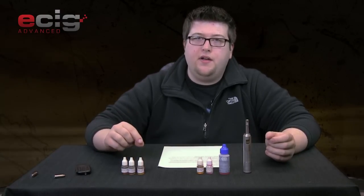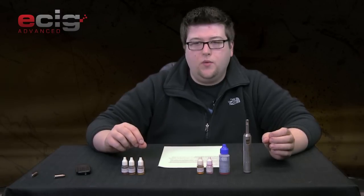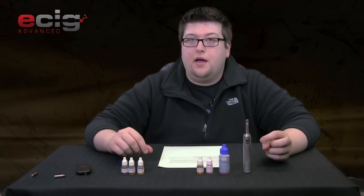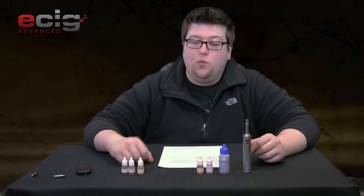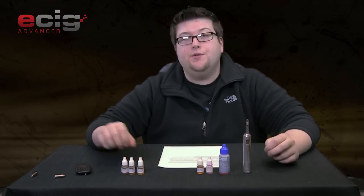This is a very, very, very good caramel. It's not artificial in any way. It tastes exactly like if you took caramel and you dumped it on top of some pears and you ate it. It's exactly what it tastes like. Way to go. So let me get it cleaned out and we're gonna move on to the last two.